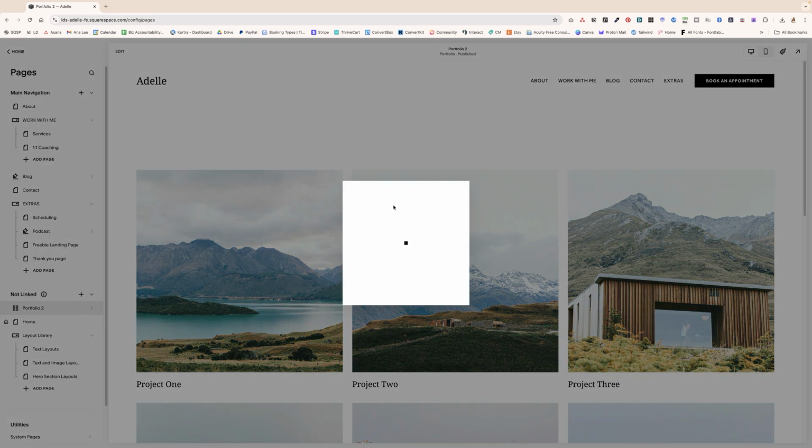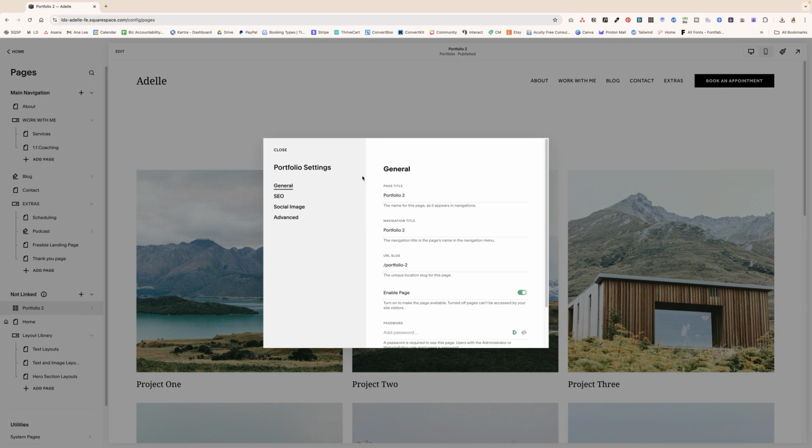This will bring you to the page settings for that particular page where you can change the page title, the navigation title, and the URL slug. So I'm just going to delete this number 2 and leave mine as portfolio. And I'm going to update it in the page title, the navigation title, and the URL slug.